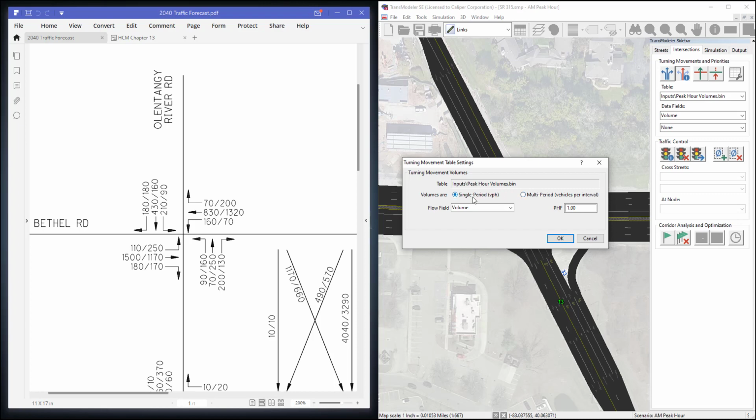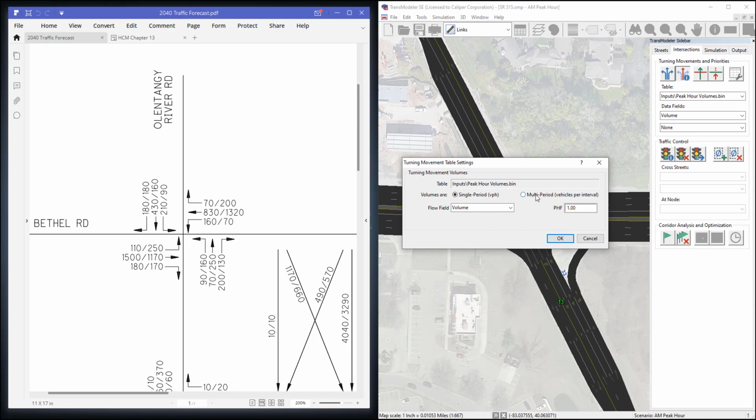In the single period format, the volumes we enter are assumed to be hourly. So the simulation period itself could be 15 minutes, it could be 30 minutes, it could be 2 hours. The volumes we enter will stay at a constant hourly rate. So if we were entering single period vehicle per hour volumes in a 15-minute simulation, the actual number of vehicles entering the network would be 1/4 of what we enter.